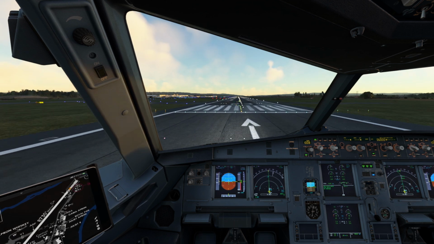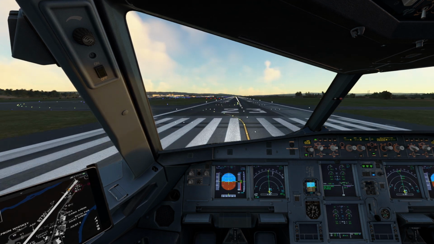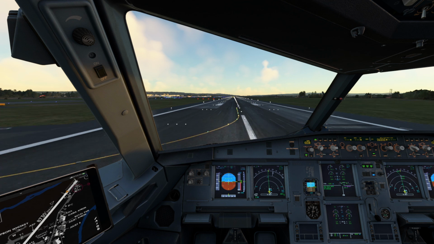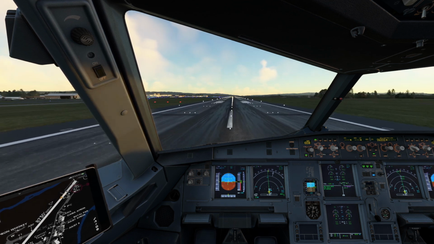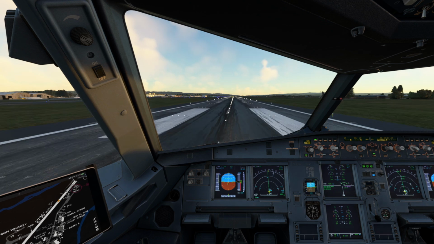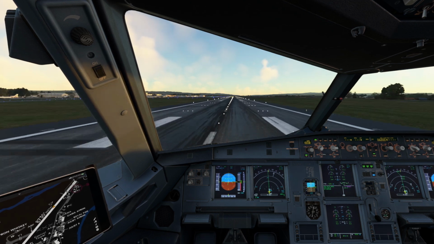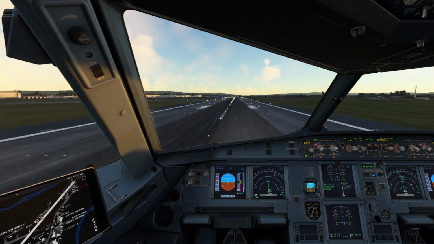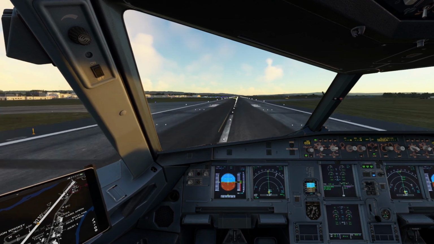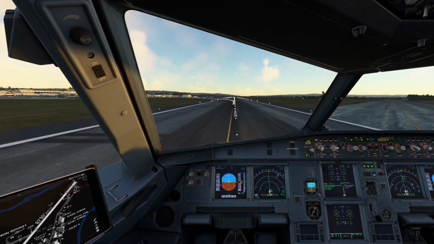Okay, flex 68, SRS runway green or thrust set. That's 100 knots, check. Centerline. V1, rotate.